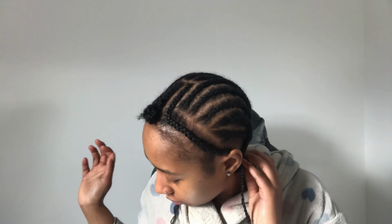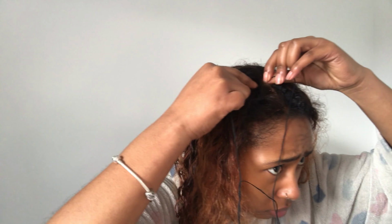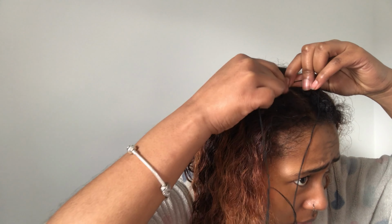Right, tutorial over, braids are in. So now we just need to oil up our scalp, because don't nobody want no dry scalp when we're putting on our wig. And now let's get into the sewing. To be honest, the sewing bit is kind of self-explanatory. If you guys want a more in-depth talk through, let me know. But with that being said, I'm going to let you guys watch me do my thing.